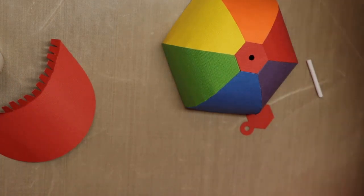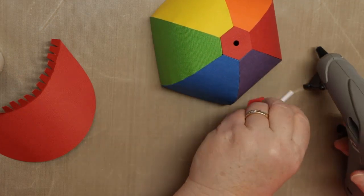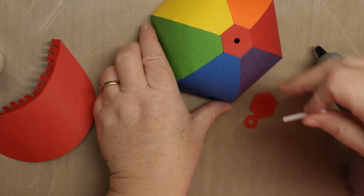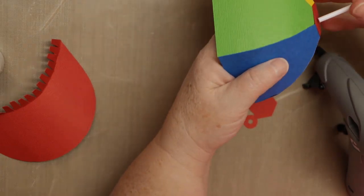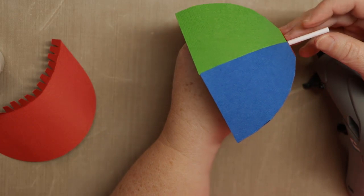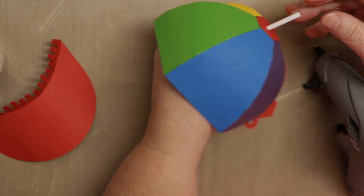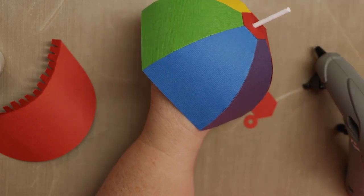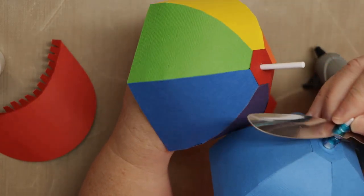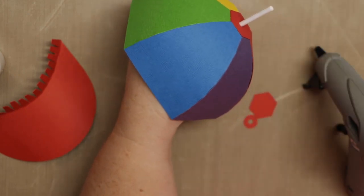Get the glue gun. Looks like it's hot enough. So this, I would say make it between 1 and 1.25, probably about 1.1. And that's up to you how high you want it to be. So there's that one. This is a little bit too high, so maybe like 1.2. So you could just eyeball it.